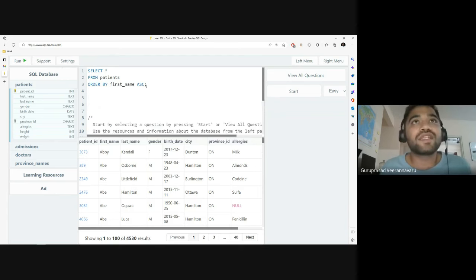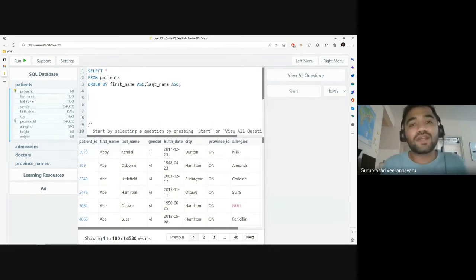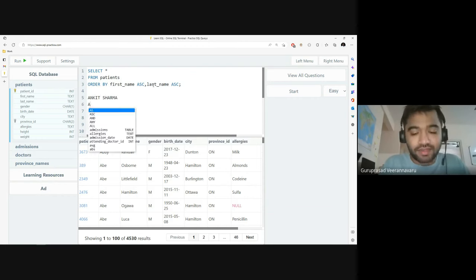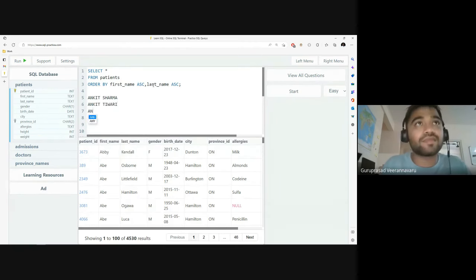Then when I do first name ASC and last name also ASC, what this means is, let us say I had two people. Let us say we had Ankit Sharma, and then Ankit Tiwari, and then Anupam Sharma.